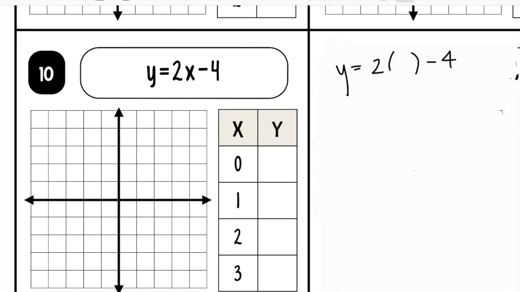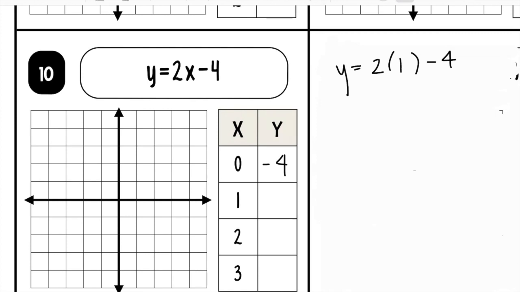So let's plug in values in our equation and come up with a pair of coordinates that will form our line. If you sell 0 cookies times $2 per cookie, and then take away your initial expense of the $4 to buy the cookie dough, you're still out $4. So we represent that with a negative 4. When x is 0, y is negative 4.